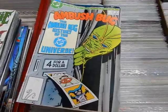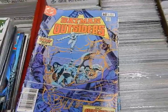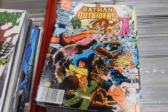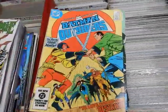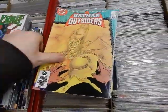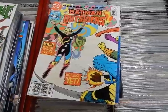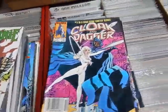Ambush Bug number one, number three. We've got Batman the Outsiders — several of these — issues one, three, four, four, five. That's the crossover with the New Teen Titans, which we do have in the Teen Titans stack. We've got six, seven, twelve — great Jim Aparo artwork — thirteen, fourteen, fifteen, eighteen, nineteen, twenty, twenty-one, twenty-two, twenty-three. A lot of those Batman the Outsiders will be dollar issues as well.